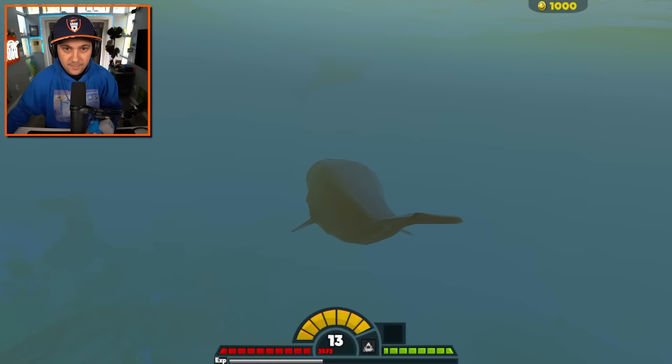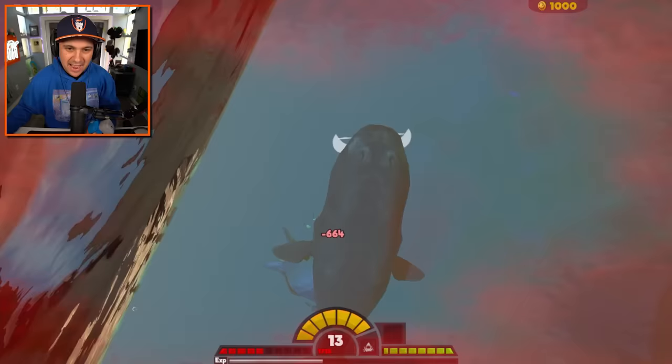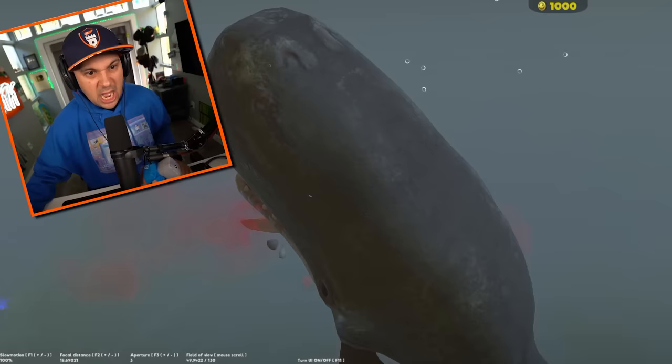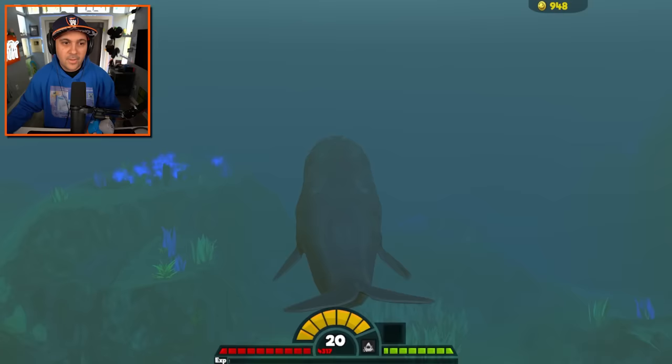There he is. There he is. We're doing this. There's no turning back now. Okay. Ouch. He's got me all turned around. Okay, wait. Wait. Oh, he's still biting. He's still biting. Oh, gosh. No. No. And now he's eating up my XP. Not cool. All right, there's no way that Megalodon is going to beat a level 20 whale.